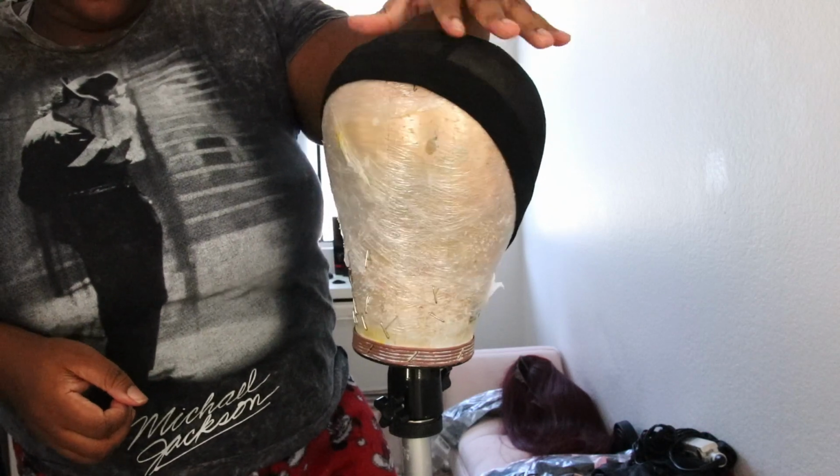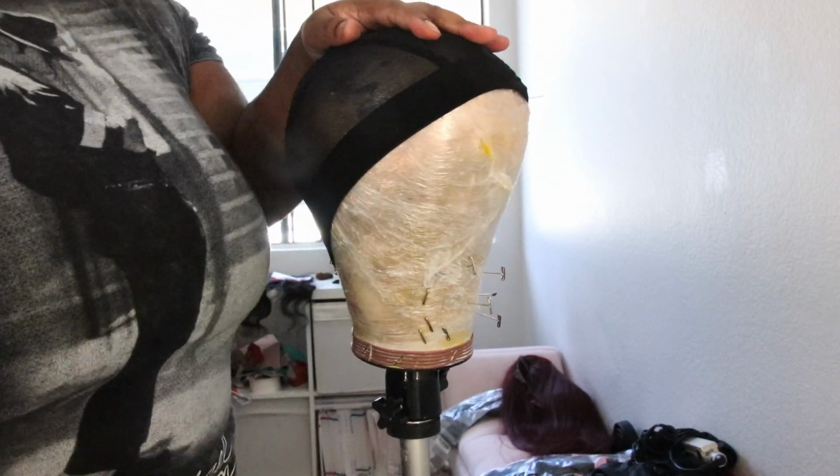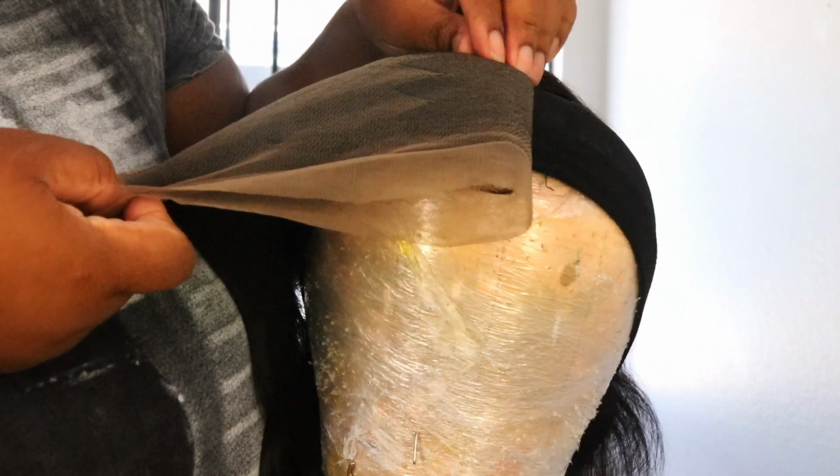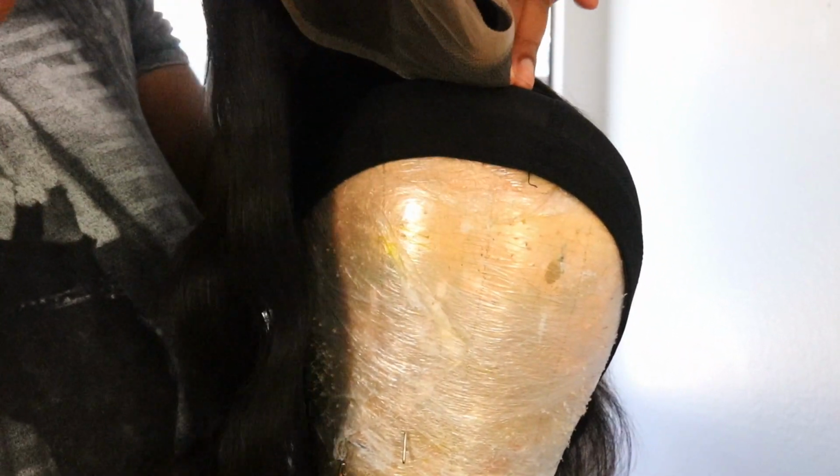So, this is the dome cap. I love using dome caps instead of wig caps because I can find dome caps in different sizes. And I'm just going to apply my frontal so I can do the outline of where it's going to sit. And then I'm going to remove it after I outline it with my Sharpie.